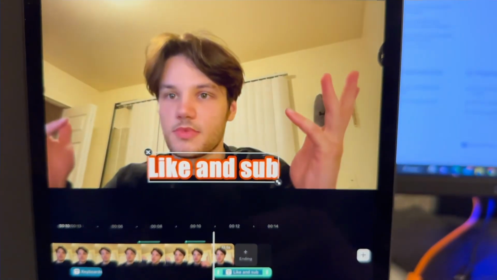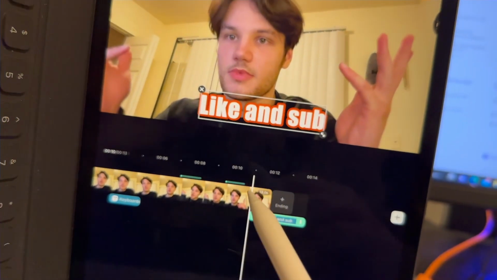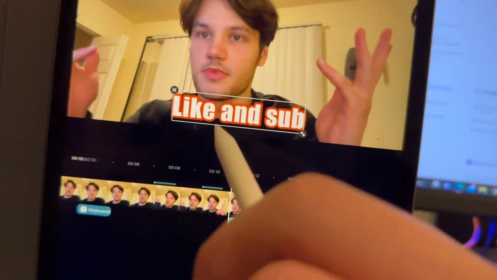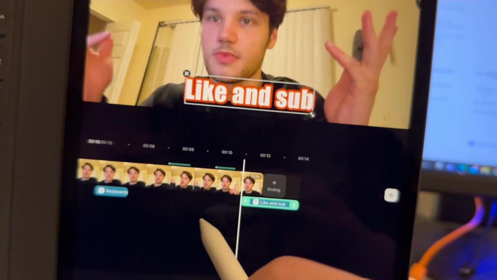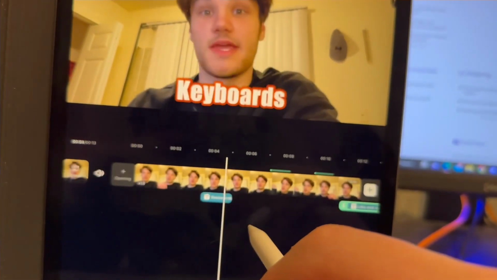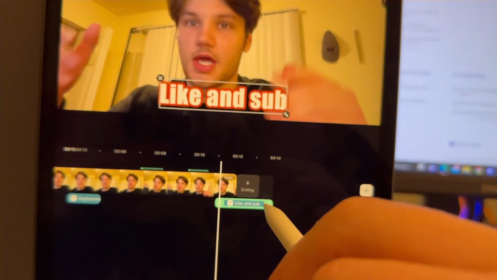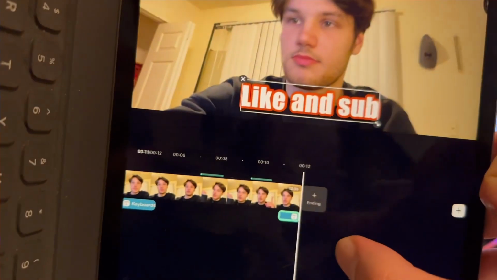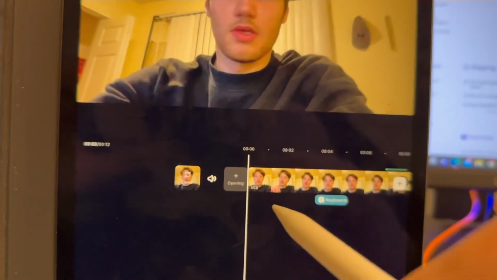There we go. And then on the iPad version, I don't think it does this in the PC version, but on here, it's a little easier to just kind of add text and then it'll save the exact same settings you had for the text in the beginning. Right there. So yeah, that's that. And let's go ahead and shrink that down right to the end. And let's watch the video.